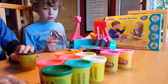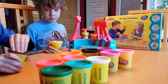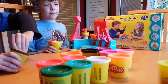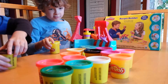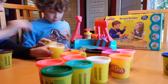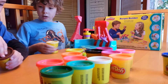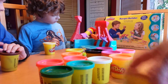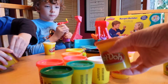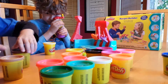Okay. Well, our first order is a cheeseburger. Hey, how do we make cheese? Oh, that's a better yellow. No, this would be a better fry. Oh, this I think is the tan for the bun. Good tan.